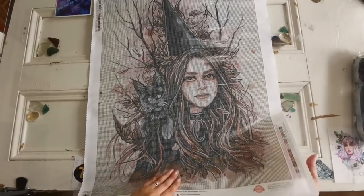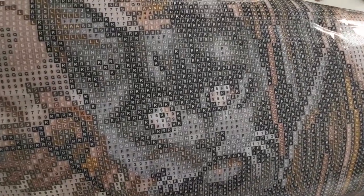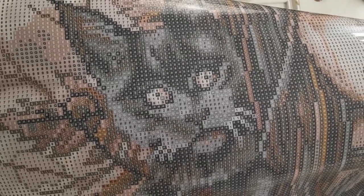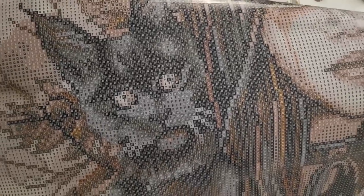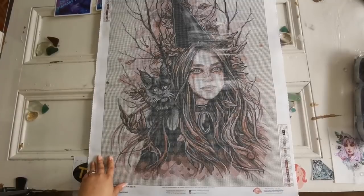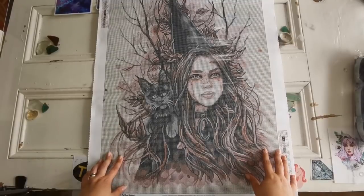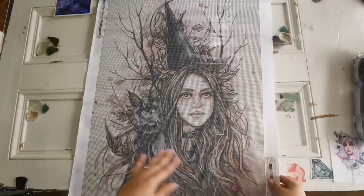Let's have a look at this drill field. I'll bring it up to you this time. Let's look at the kitty cat. Aww. Isn't it cute? So you can see that this is mostly alphabet and numbers compared to symbols. In the last one, I saw a lot of symbols, and this one I see a lot of alphabet, and I think that's just because of the number of colors. The other one had 65 colors, and this one only has 24. So the more colors you have, the more range of symbols are needed in a diamond painting, ones that can be identified easily. And in this one, there aren't any triangles.